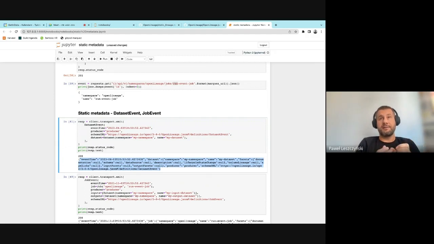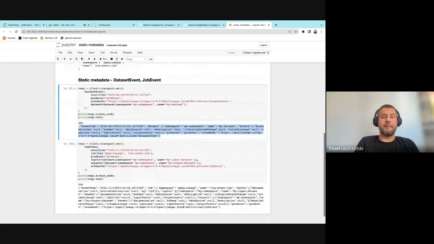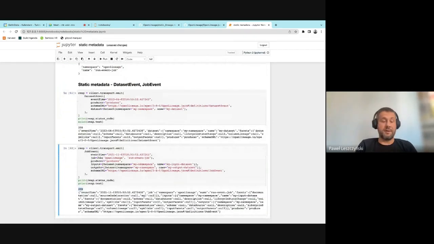This is done within the standard Jackson library and Jackson capabilities, so we didn't need to do any custom JSON work. It's available within commonly used libraries. That's the interesting thing. The same thing applies for the job event, which we are able to create from the Python client. It's already available in the Python client. Then we emit the event and see that we get the 200 response back.